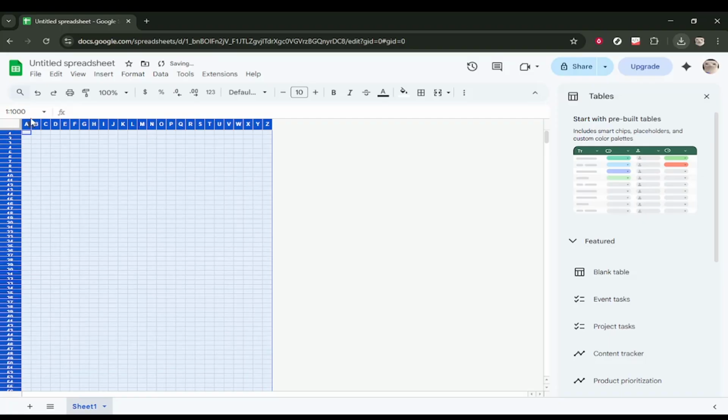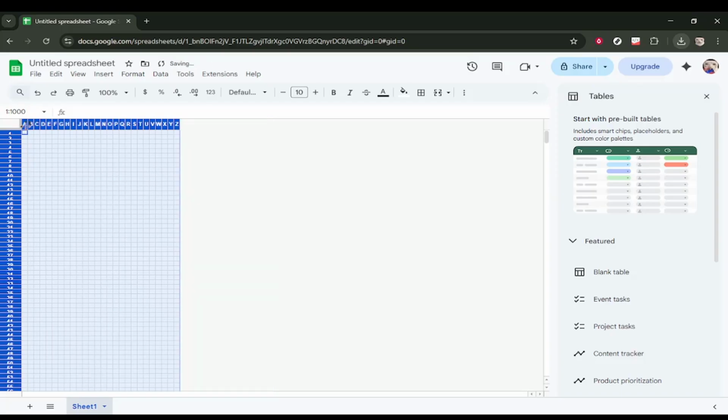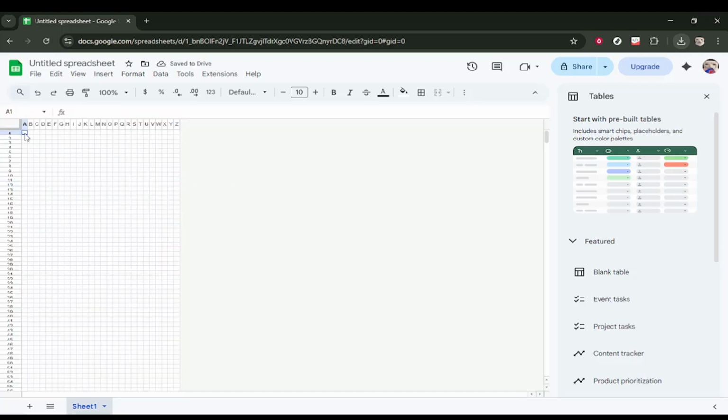Now we will set up a fast paint-by-numbers system using conditional formatting. This lets you type a number into a cell and have it automatically fill with a color, which is much quicker than manually using the paint bucket for every single pixel. Highlight the grid area you want to draw in, then go to the Format menu at the top and select Conditional Formatting. A panel opens on the side where you create rules.